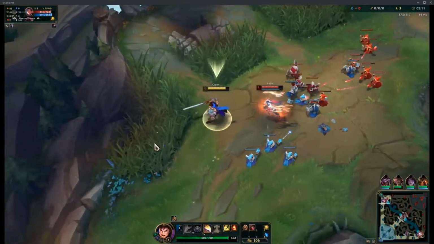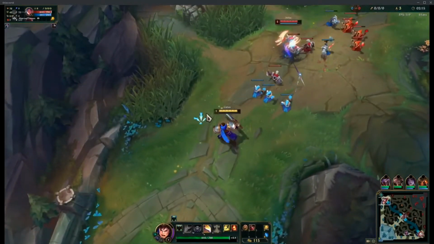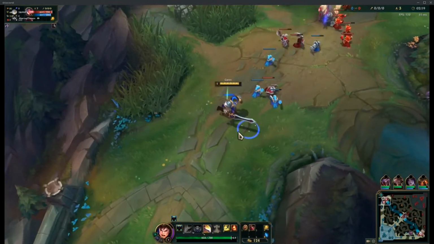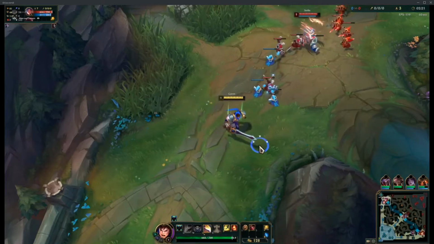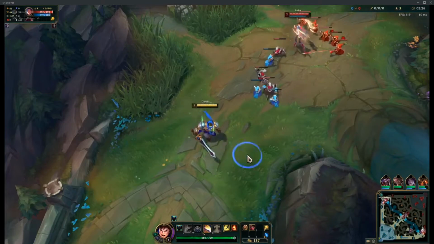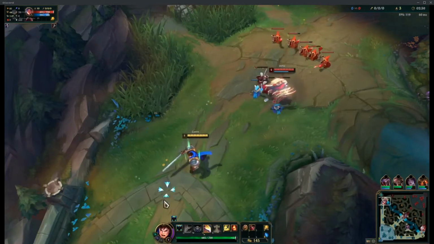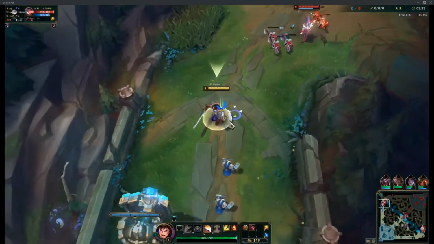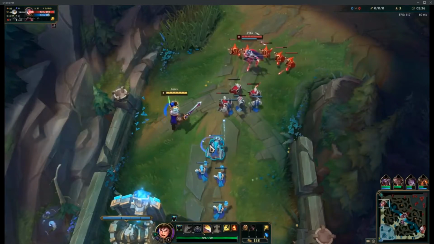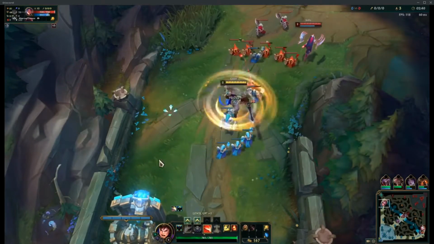You don't need to walk up this far. Minions aren't dying. You're just getting XP at the moment. And then once the wave is close to your turret, then you can farm. You can go up an E, just try to dodge her E if you use it. You're good.